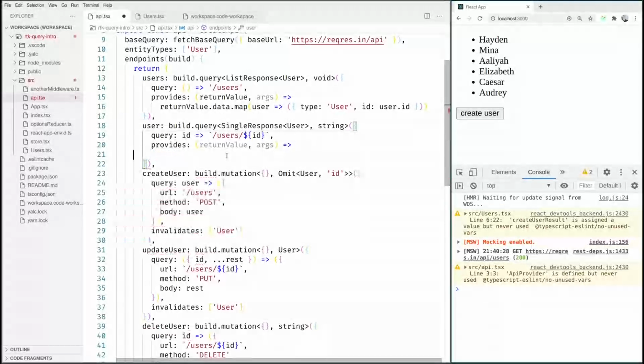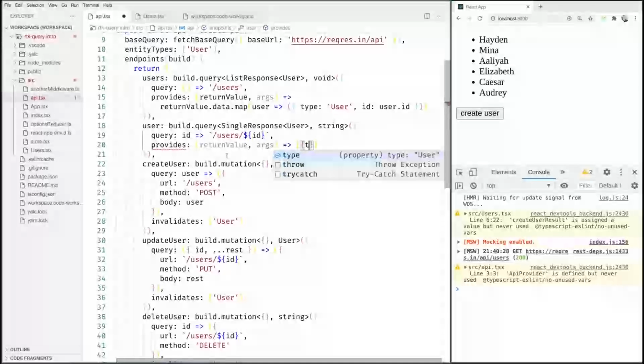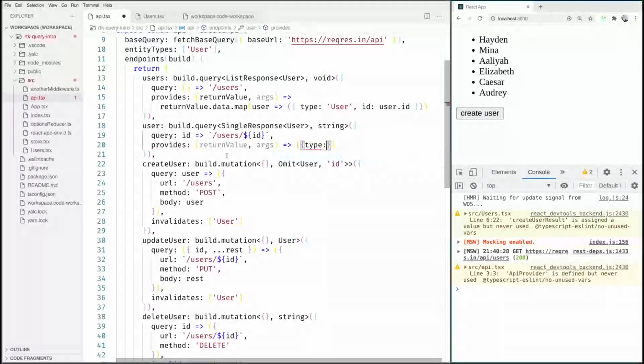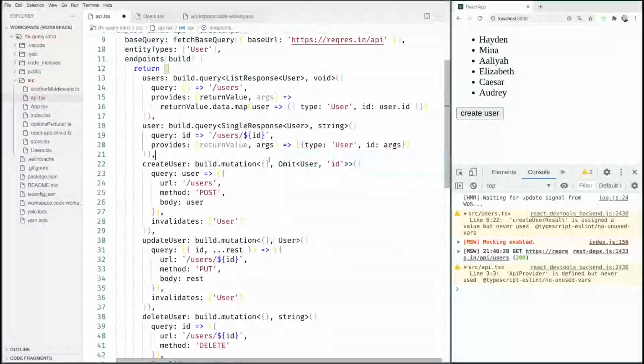We can just say, okay, this provides one object of type user with the ID, and ID was our arg that we passed into our query function. So here we are not using the return value, and in the other one we are not using the arg, but we have access to both of these.